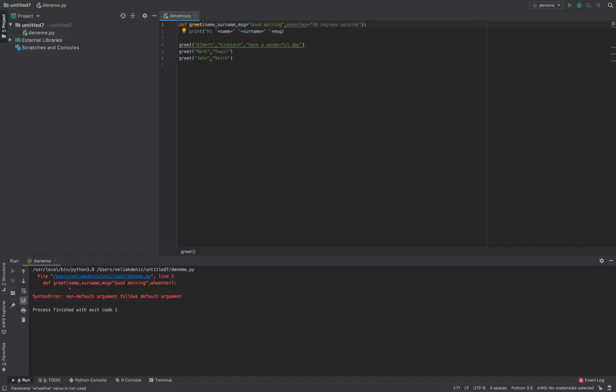Of course, weather cannot be a default value. It will change on an hourly basis, but for the sake of our example, let's say it is a default variable. But before the weather, let's put our date, and let's make the date also a default value. Let's say it is 3rd of March. Those variables go inside of our print function.